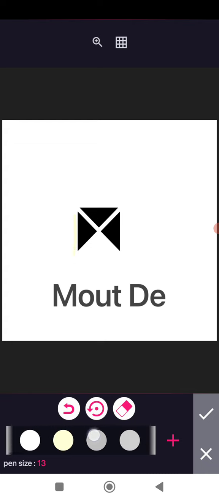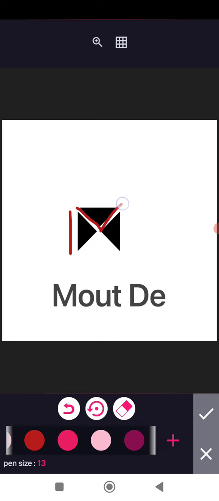That color isn't bright, so I'll use this. That is the M shape if you can't see it properly. It is the initial of the brand name, which is Malt D. You can see the M shape there.